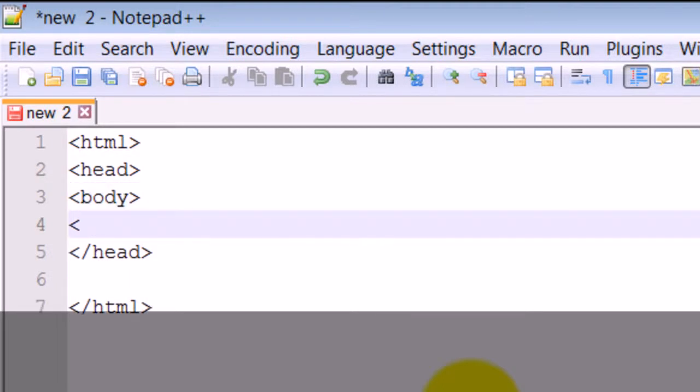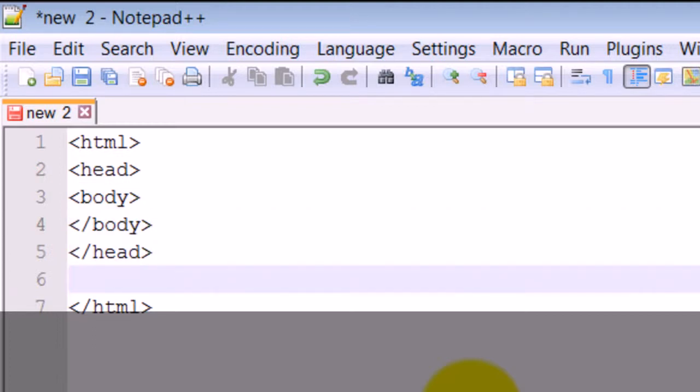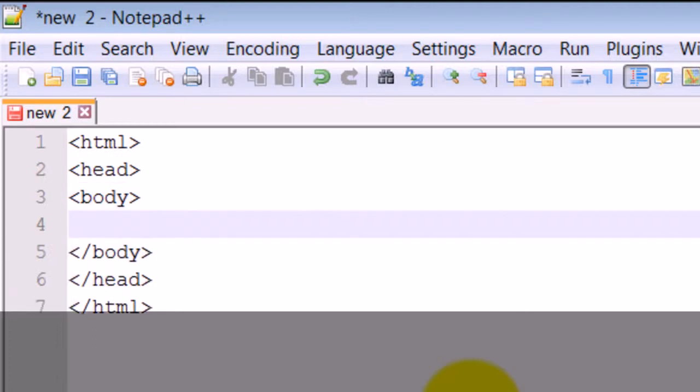Head and body are the basic things of an HTML program.